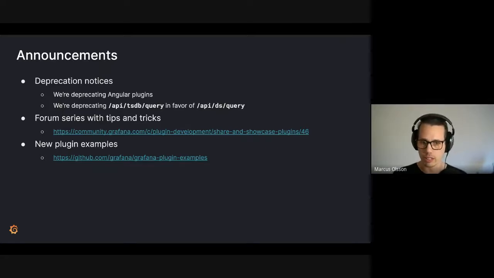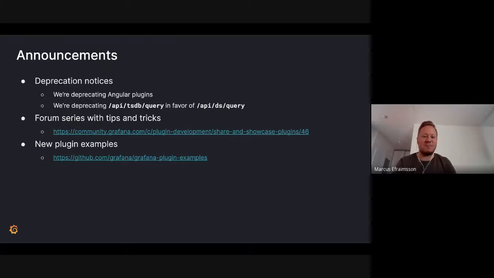I don't know if the team wants to mention a little bit why and how big of a change this is. I believe it shouldn't be that much to migrate. It should be a fairly straightforward change, right? Yeah, so I guess I can say something. Will is the one that's been working on it, but basically since Grafana 7, when we introduced official support for backend plugins, we have this component data source with a backend that you are supposed to use. And that one is always calling API/TS query.